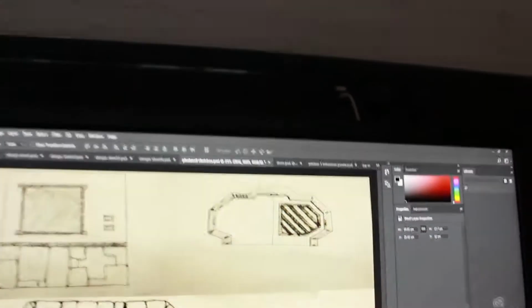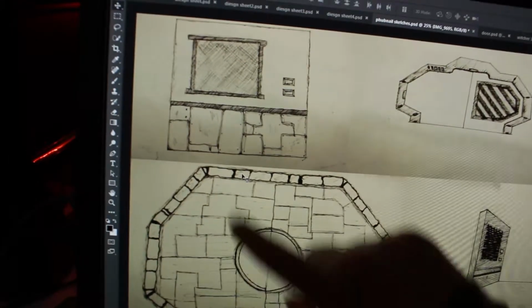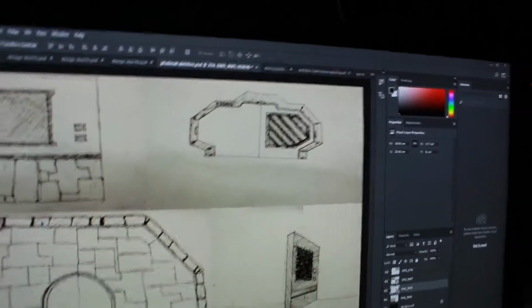And that is where I designed this. So this is a thumbnail design. I also made one in my sketchbook for my pillar. I'll show you now.